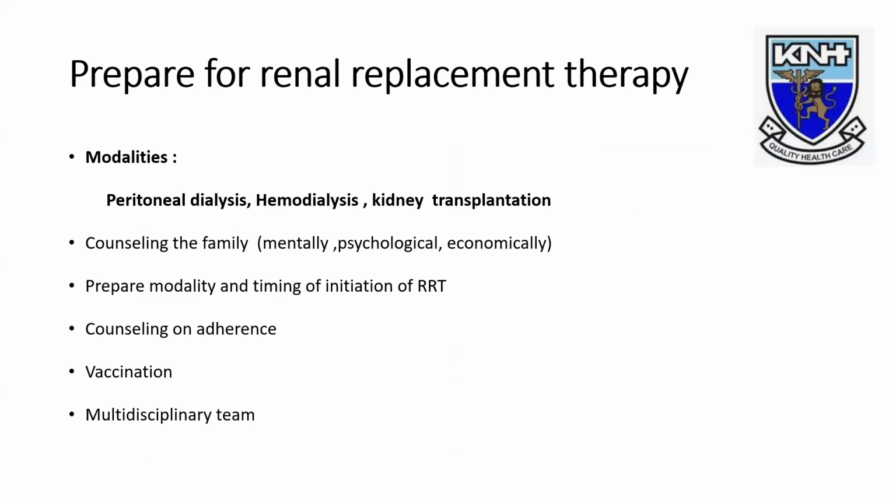The last mode of treatment is preparation for renal replacement therapy. We have 3 modalities: peritoneal dialysis, hemodialysis, and kidney transplantation. If you get the patient early, we discuss with the families each modality for dialysis or transplantation. You get a counselor for counseling the family and the child. You are supposed to know the child's mental status, because if the child has a mental issue, you can't use peritoneal dialysis. You check the coagulation profile, the blood levels, the hemodynamic stability, and the economic situation of the parent before you decide which method of renal replacement therapy to use.